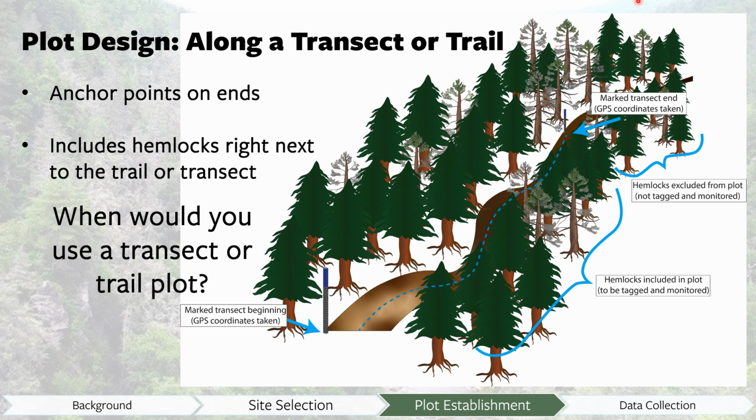If you already have a trail that exists alongside hemlock trees, that could be a good way to design your plot. Another good example would be if you're putting in a plot along a very steep grade where you would like to go kind of perpendicular to that grade instead of up and down. This might be a good option either with a trail or with a transect. And then finally, if the folks who are going to be doing the monitoring have any mobility issues or limitations in access, sometimes it's just simpler to have that on a plot.